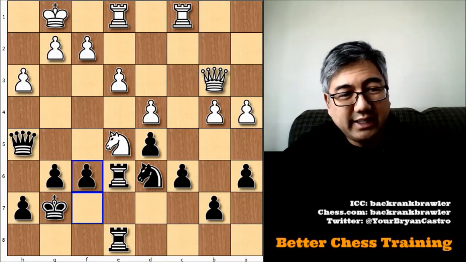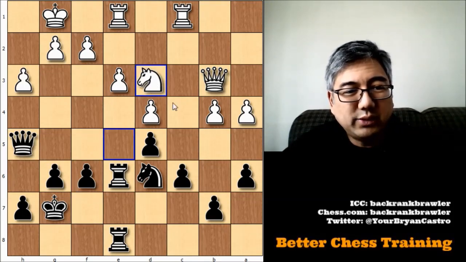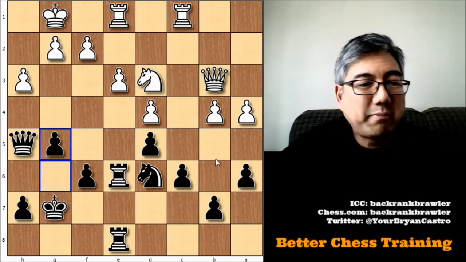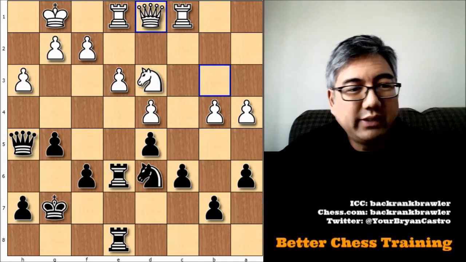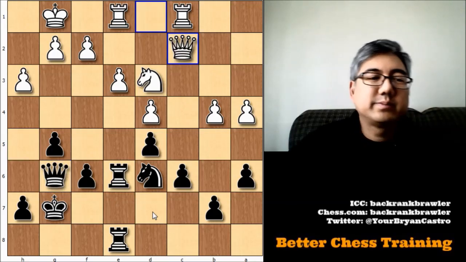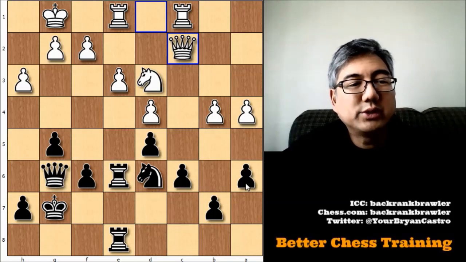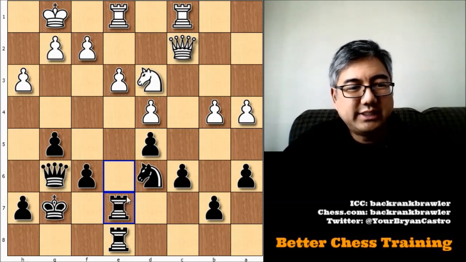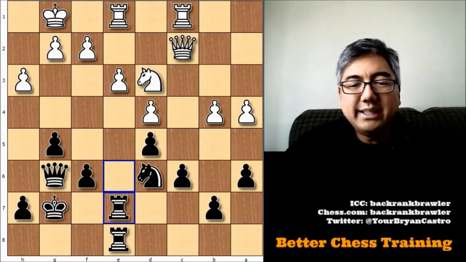Black plays f6, kicking the knight out of that outpost, and the knight goes back to 3. Okay, here comes the kingside attack here with g5. And now white comes to try to exchange queens, to alleviate some of the pressure, but then black brings his queen back to g6. Okay, white puts his queen back on c2, looking to exchange queens at some point as well. And here, black plays his rook back to 7. Now, very minor move, but there's an important point behind it.